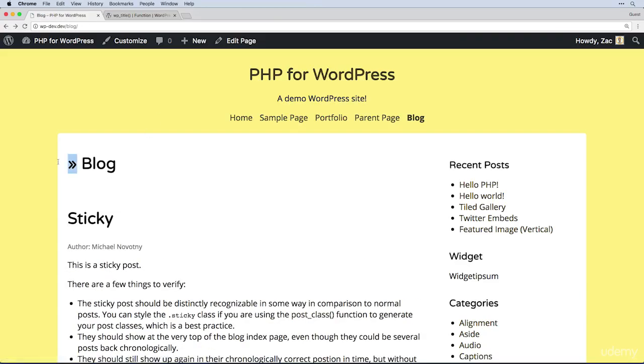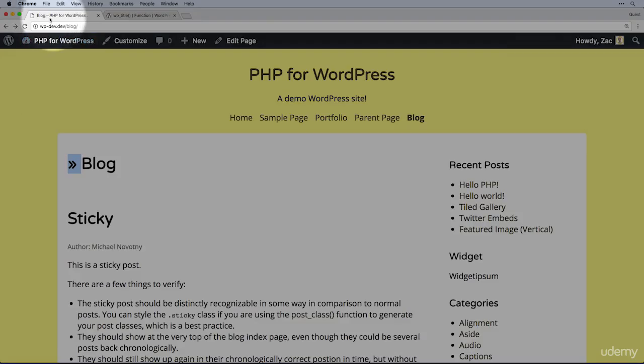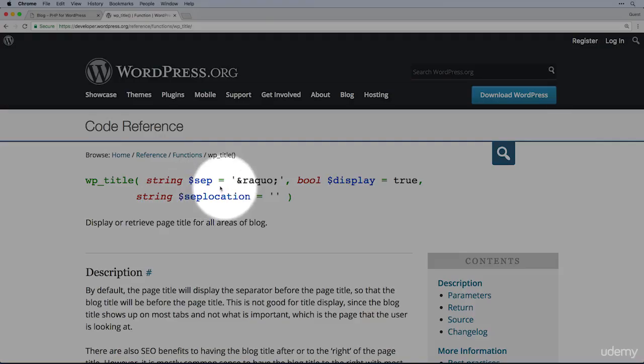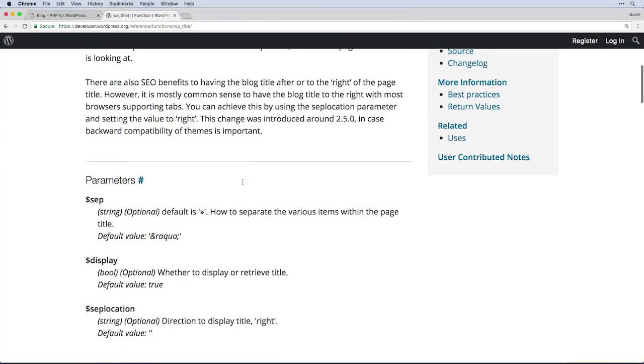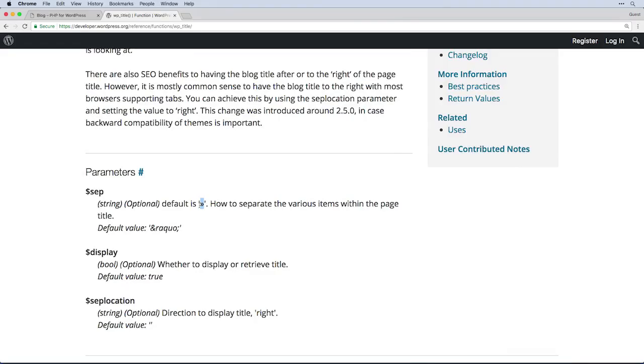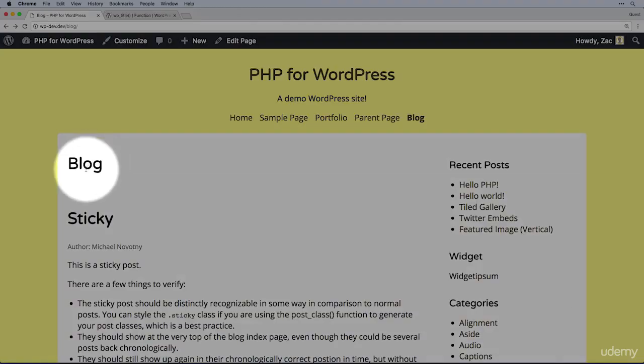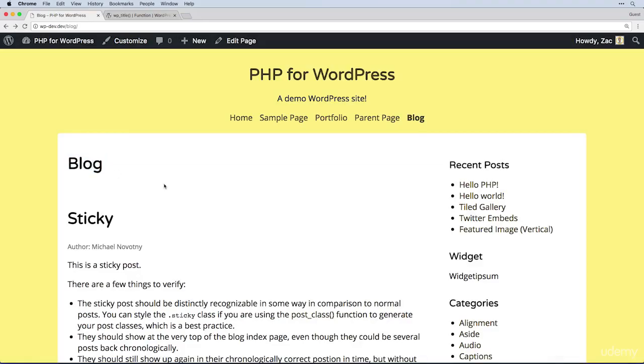Notice that that's going to display these two arrows and blog, which kind of looks cool, but it's not really what we want. And that's because when you use wp_title, it's expecting to put out separators. So for example, up here, it wants to separate the title of the site from the name of the page. So we could remove that by adding one of the parameters, a separator. If we put in a space here, notice that it's going to default to this. But if we just come in and add an empty parameter like that, notice how this goes away. So blog, okay, that's a little bit helpful.